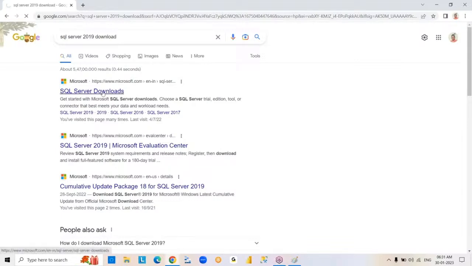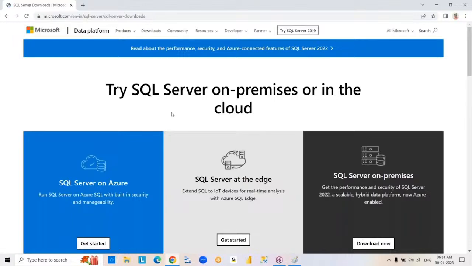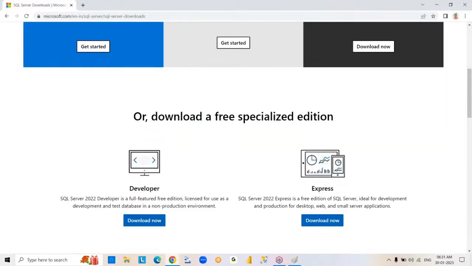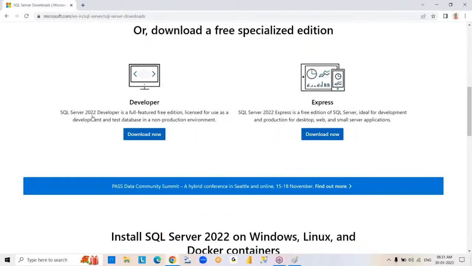Go to the downloads website. But here it redirected to 2022. If you click on this download button, download under Developer, but not Express. See that here it is showing Developer edition, Express edition. Even this Developer edition is also a trial version for us, practice purposes only.